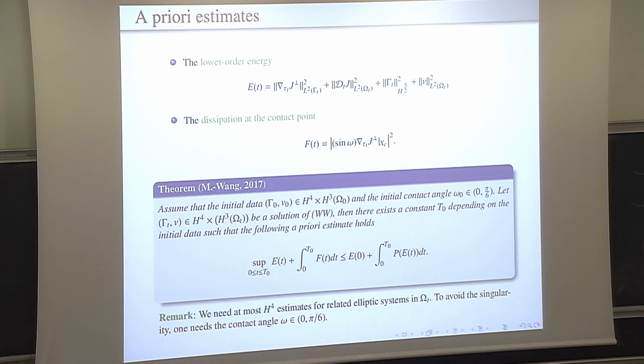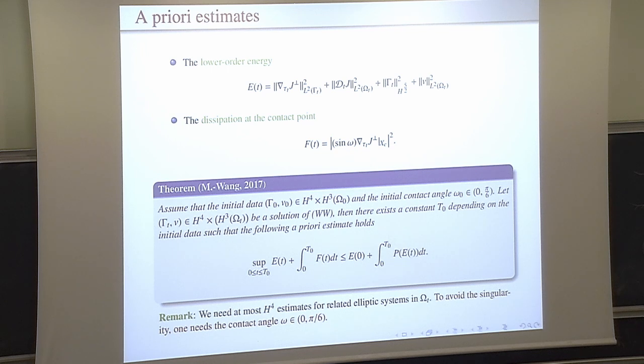So the lower order energy, of course, for the a priori estimate, you can just consider only the lower order energy estimate. And for proving the local well-posedness, you have to consider some higher order energy. But we just see the lower order energy, which is more clear, without much technical parts. And so it's tangential derivative on the free surface, and the perp means the Luhmann component, okay, so just ignore it right now. And so it's one derivative on the surface, and dtj in the domain, and also much lower energy for the free surface and the velocity. Okay, that's the basic energy part.